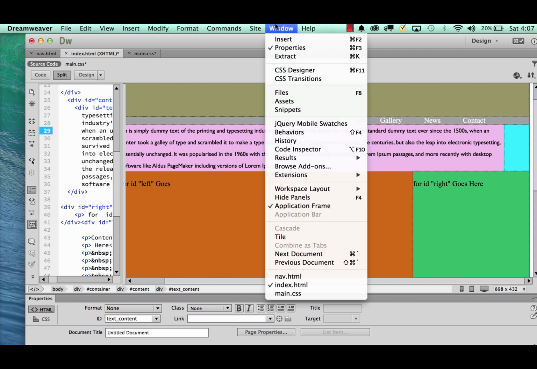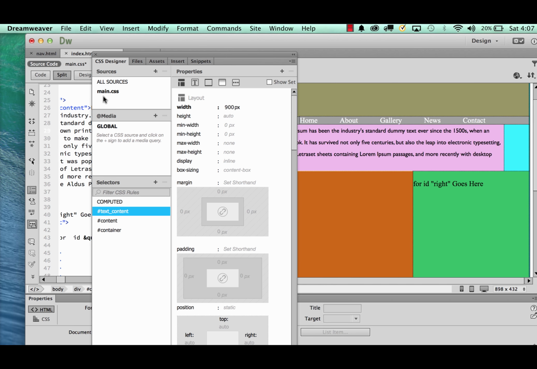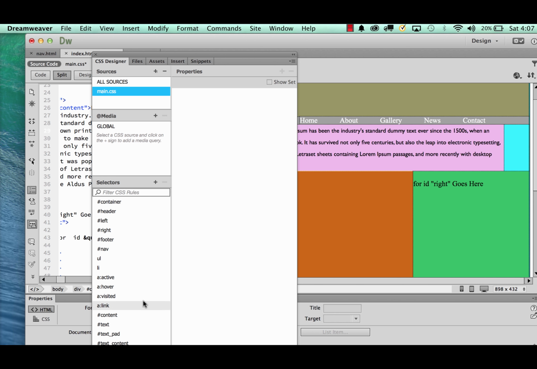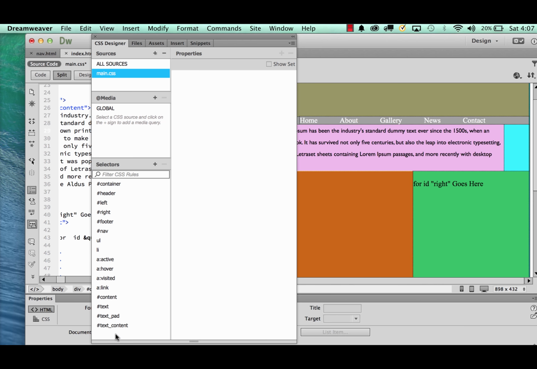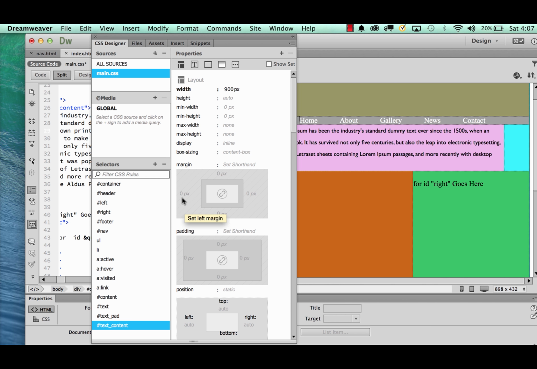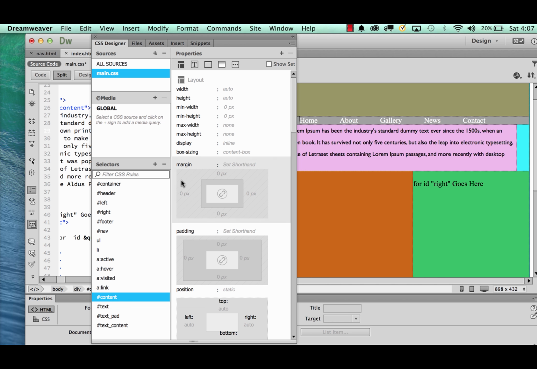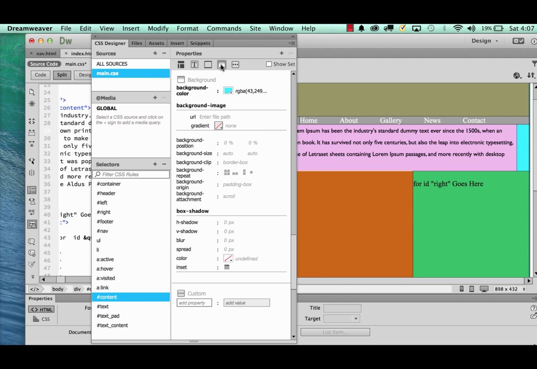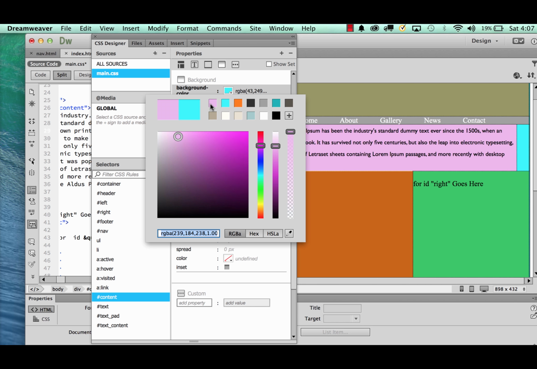So I'm going to go back to my Windows CSS Designer and click this option, and from text content I'm going to go ahead and add some margins. Let's say 20, because we had 955. I guess I can even do 27 and a half, so that it's centered. So you just divide, and then I'll change the background for my content so it's the same color.